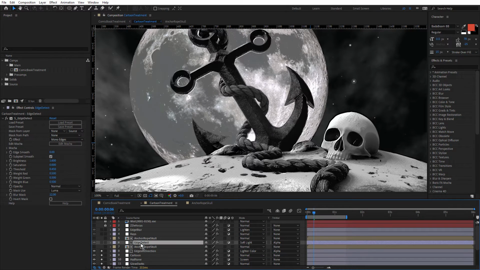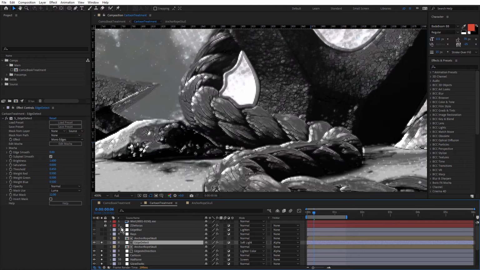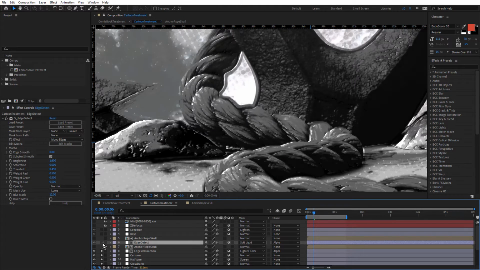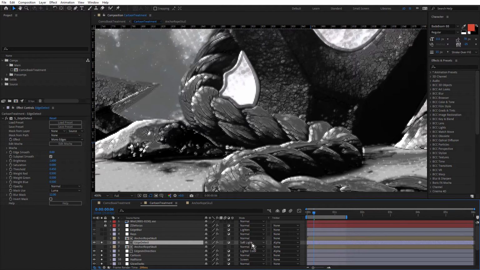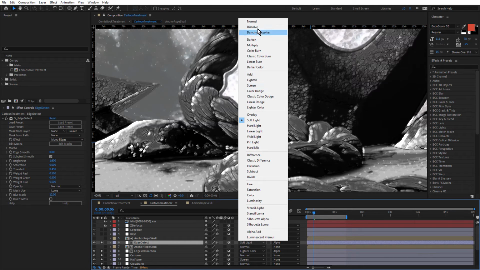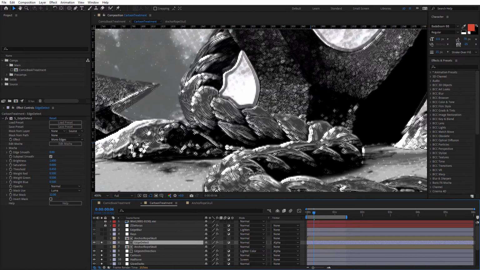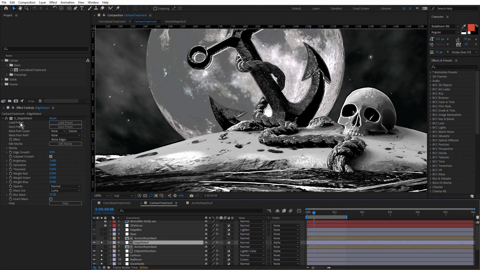Above that, again, I'm using Anchor, Rope, and Skull, the same pre-comp. This time I'm using Sapphire Edge Detect. Just going to turn that on. And this is adding even more extra bright detail. Now this isn't directional, but I just felt it needed a little more detail in there. Let me just turn that on and off. You can see I'm actually using the soft light blend mode, so it's pretty subtle. Come up to normal. It's really strong, and that's way too strong. Edge Detect can really overpower.